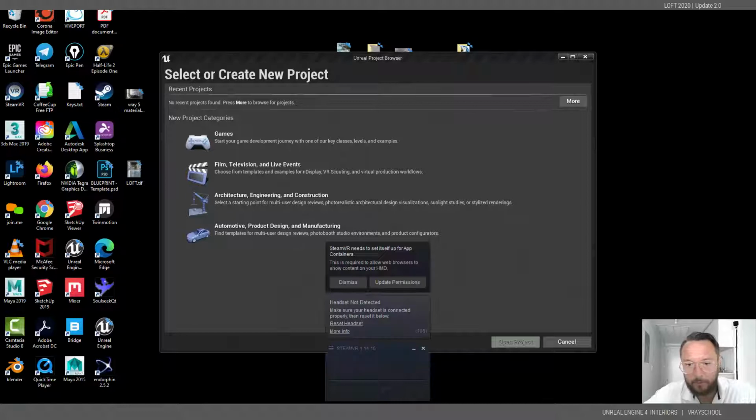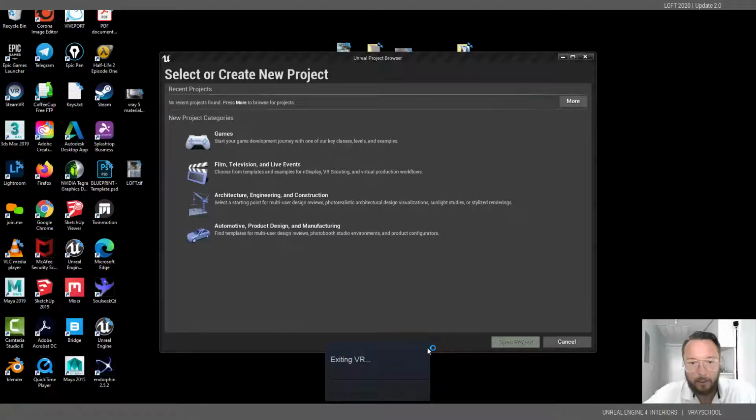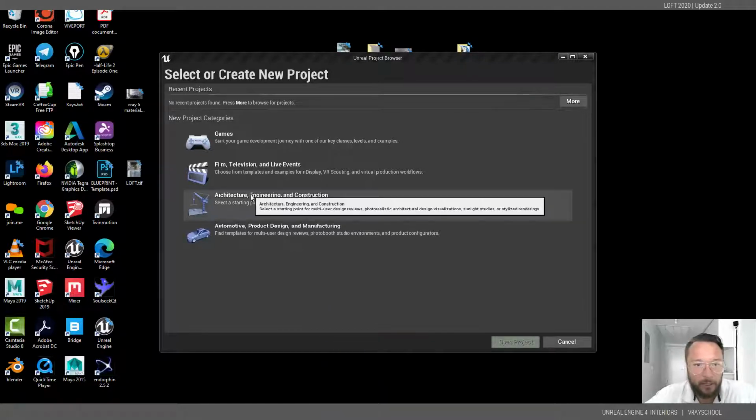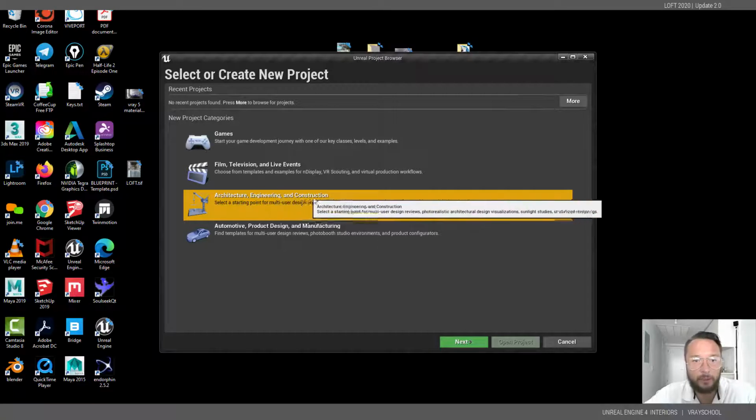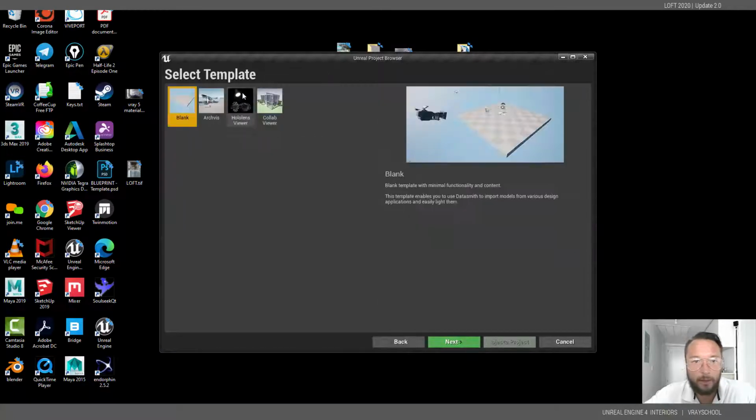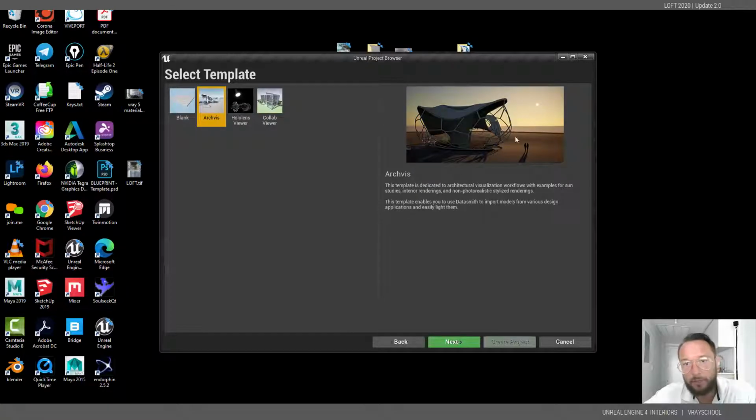Okay, I have to disconnect my Gear VR because it's been launched automatically every time we launch. So for this one, you can see the interface changed a little bit. We're going to use architecture, engineering, construction. You can choose this Archviz. It comes already with the sky and sand and everything.